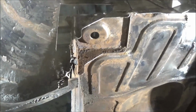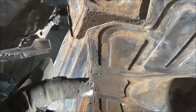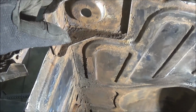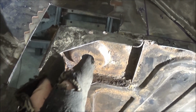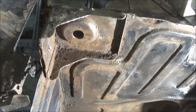So I've gone inside and taken a look at the parts book, and it looks like the heel board from the factory comes out and then has a flange that wraps over the edge of this body mounting location. So it would wrap over to about probably here, and then the wheel well fits over top of that and is spot welded.